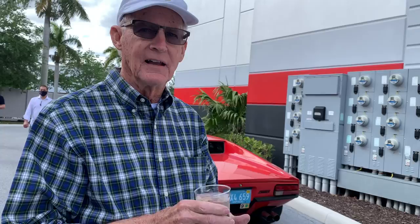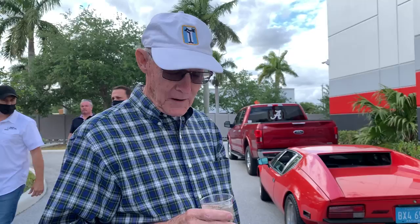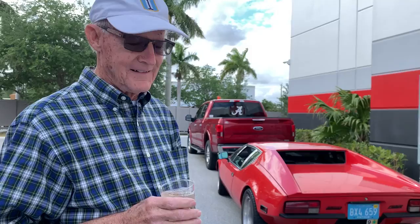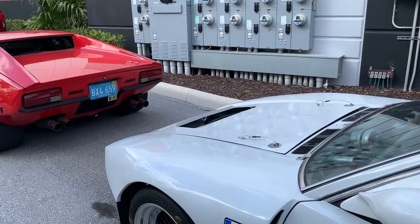Well, David Archibald, thank you very much for the history lesson and the detail. This car caught me the second I saw it at Sebring. I literally wanted to put these wheel arches on my car immediately. I have the GTS with the riveted fender flares. And this was like, this is what a Pantera should be. This is how wide it should be. This is how low it should be. And this is how fast it should be, quite honestly.